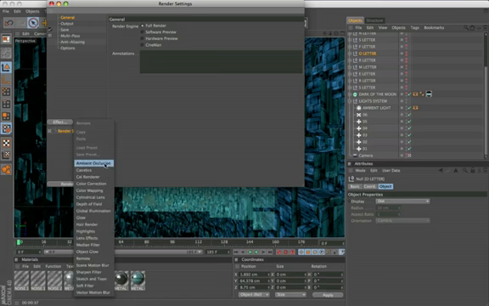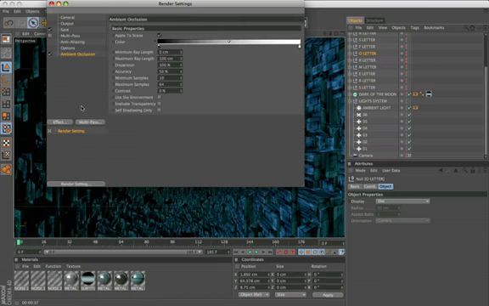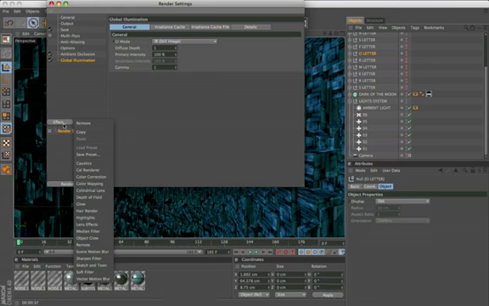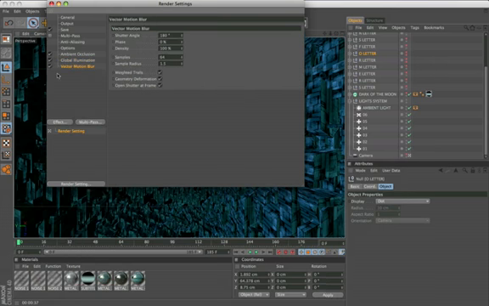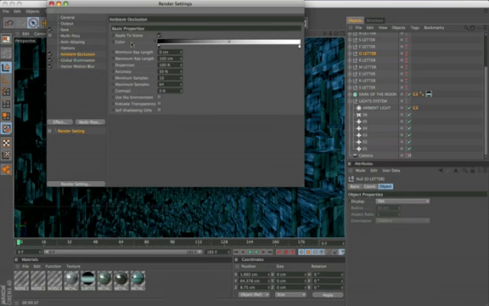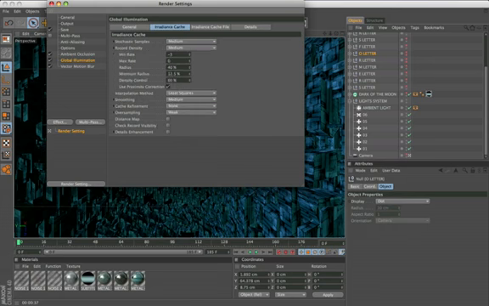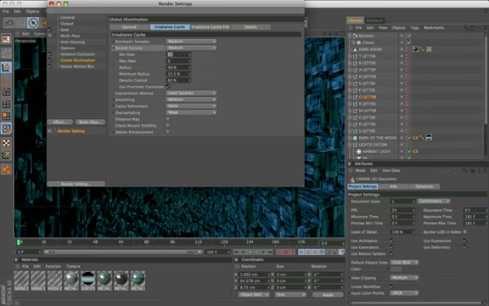Ambient occlusion, vector motion blur, and global illumination with the following values: -2, -4, 60, 25, 50.